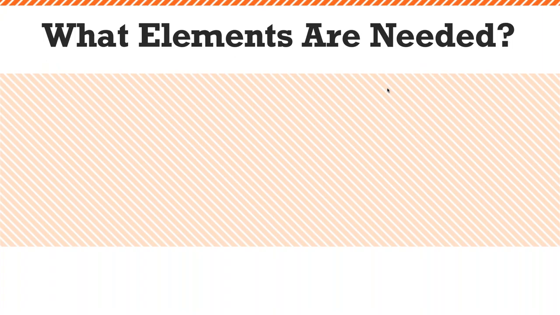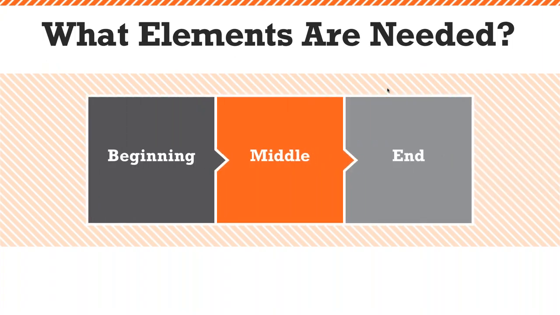So what are the elements you need to tell a story? I think you guys already know this. A story is composed of a beginning, middle, and end. Now that sounds pretty simplistic, but it means that you have to look at whatever it is you have to say. Because when we're talking about a story, we're not just talking about fiction. We're not just talking about some movie idea. A story can be, do we need to buy more pencils for the office? And if you put it in the beginning, middle, and end format, you are creating a context for people to understand and care about it.